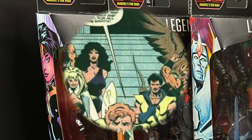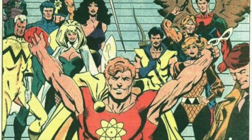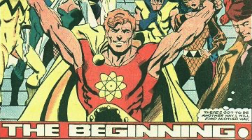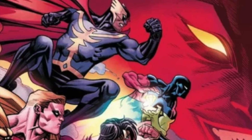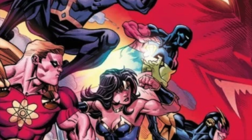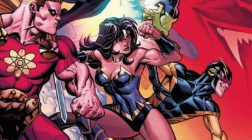Now, who is the Squadron Supreme? Well, I'm going to be honest with you, their history is so convoluted, so weird. The Grand Master created them initially. They were the Squadron Sinister. Heck, even Mephisto isn't on it. But just so you're aware, the team we're going to be checking out today is the most recent-ish team, and you get all of them.